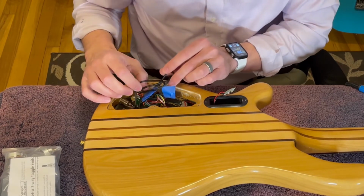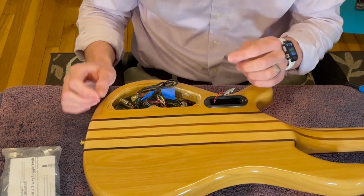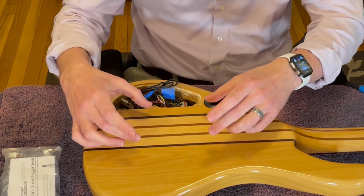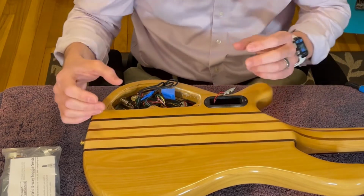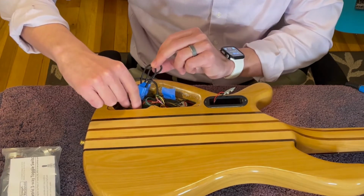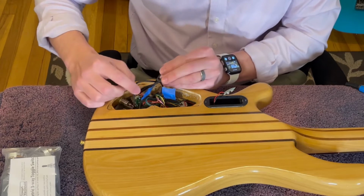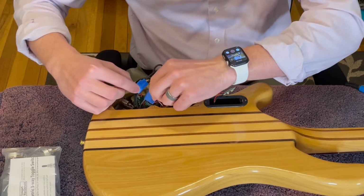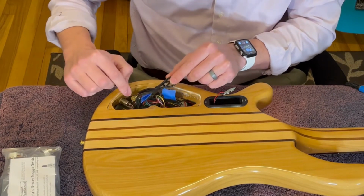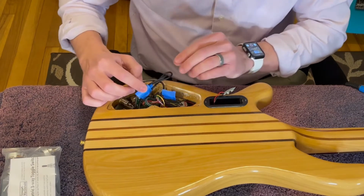In essence, the only things that we need to really pay attention to: I needed to know where the 2 pickups were coming from. So this particular model has a neck and a bridge pickup, and those wires are coming out of the body right here. So I traced them back, and I put little pieces of tape and I labeled which one was the neck and which one was the bridge. And I could also verify that by where they were connected in the current system. That's one thing I needed.